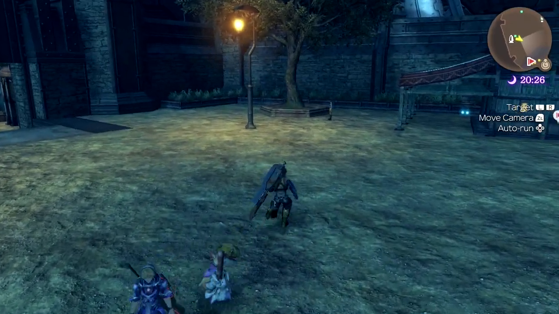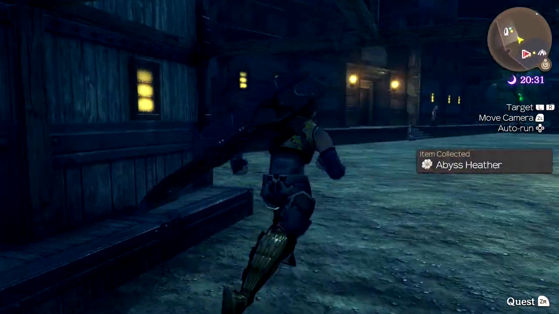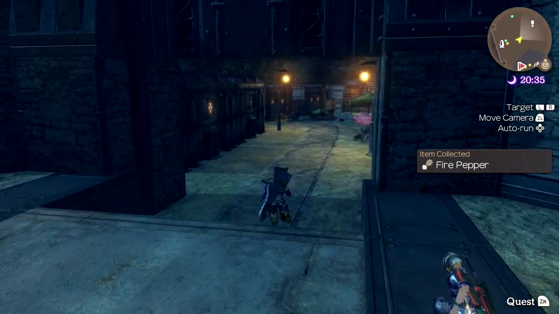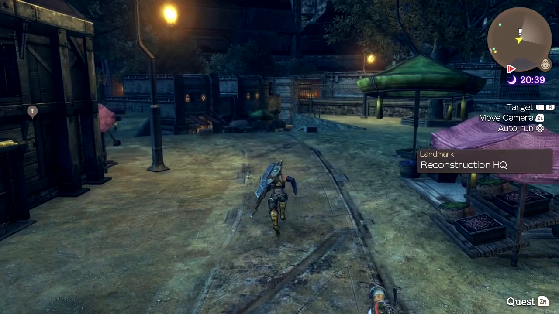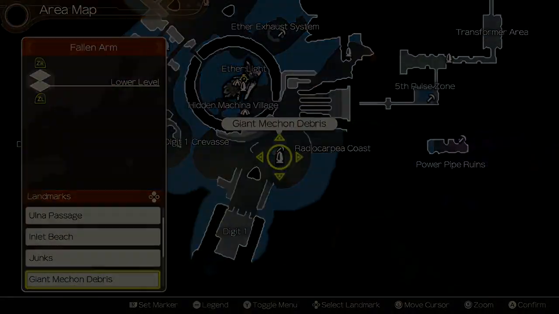So a lot of stuff we can grab. Is it nature? No, it's special. We need to get special level 4 so we can get the Collectopedia stuff for the places that we haven't done. So let's head to the Fallen Arm we go.